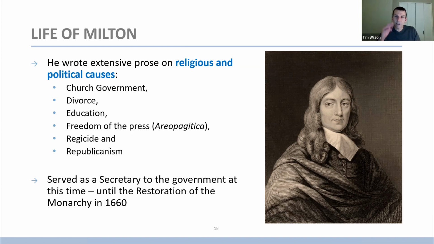Freedom of press or publication, not necessarily journalistic press, but freedom of publication, because there had been periods of censoring of the press in terms of what books could get published depending on their topics. So the first real defense of free speech, really, is Areopagitica, which I really strongly recommend. If you read anything of John Milton's prose, it's still a work that's referred to in discussions of free speech. He also wrote a defense of regicide after they killed Charles I, and other tracts on republicanism.